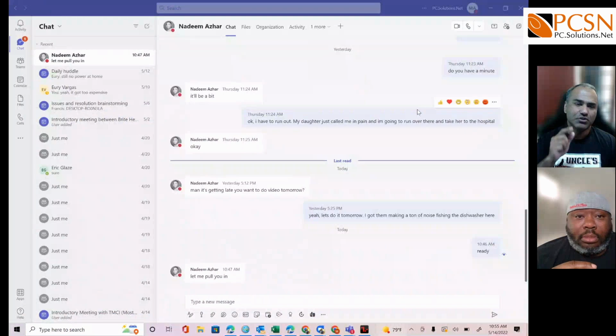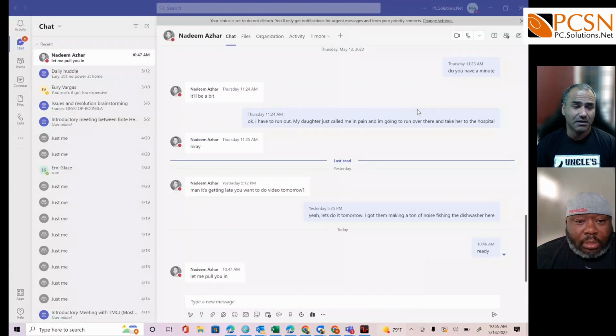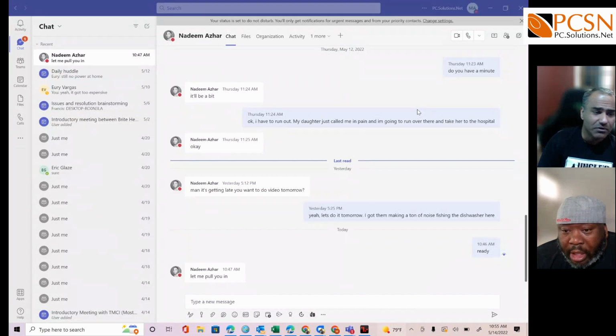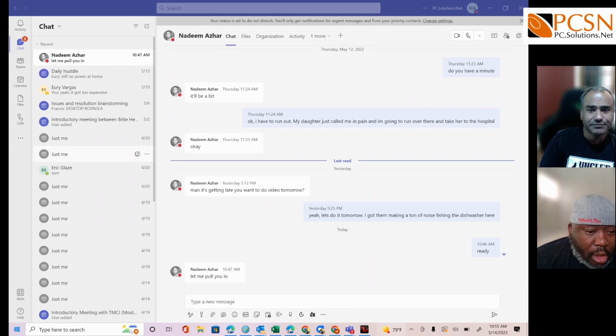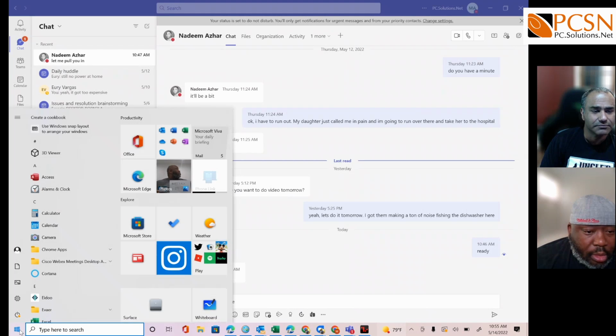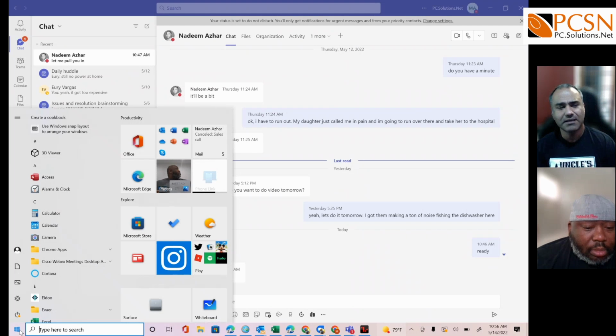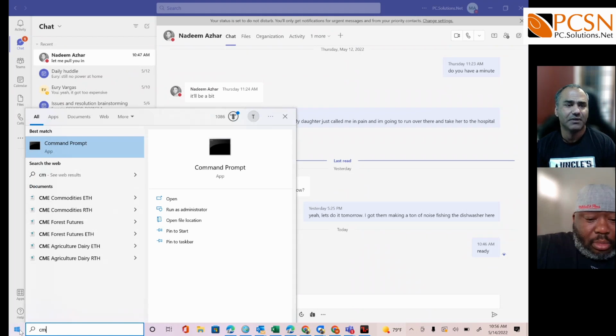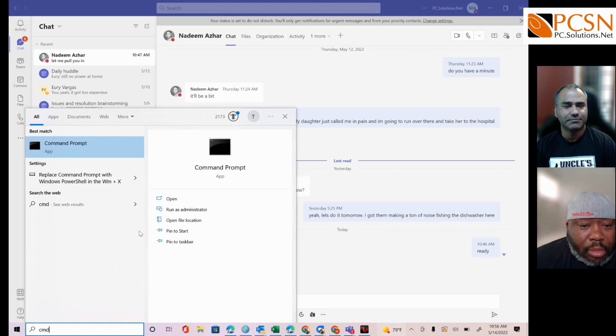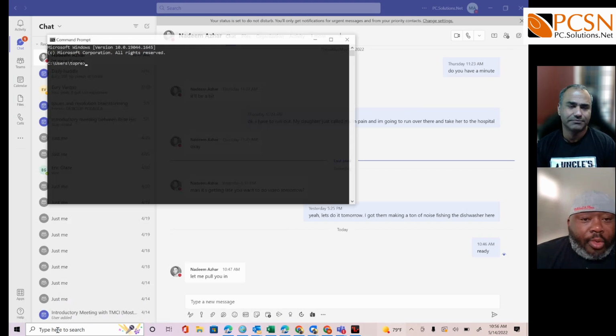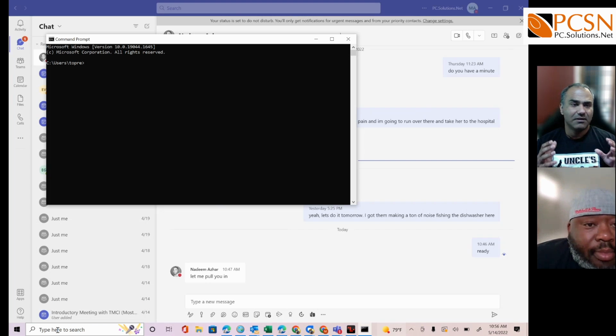So let's do this. If you want to share your screen, I'll give you a shortcut how to run command prompt very easily. If you click on the Windows logo bottom left. Can you see my screen right now? Yep, I can see it. And then just type in C as in Charlie, M as in Mary, D as in David. And there it is. Just press enter. Oh, just press enter. Okay. Yep. And so that's your user profile that we're sitting in right now.